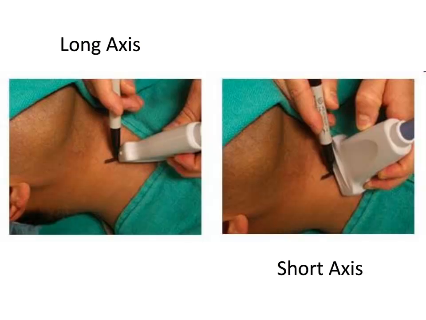However, the terms long axis, or sagittal, and short axis, or transverse, may be used in reference to the orientation of the organ or area scanned rather than the patient, such as in the case of a vessel, the internal jugular, in these images.